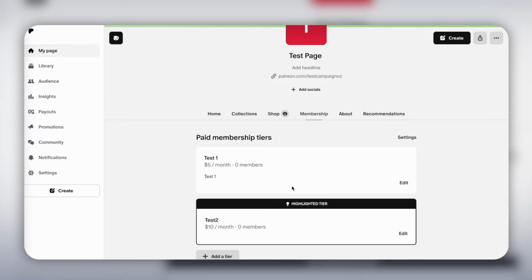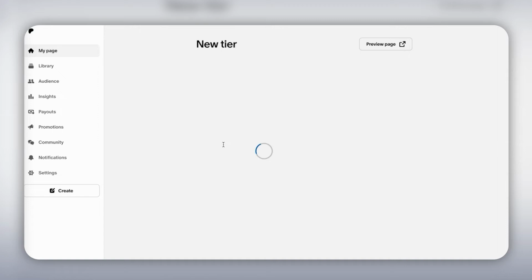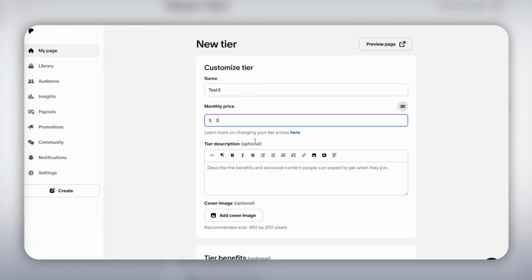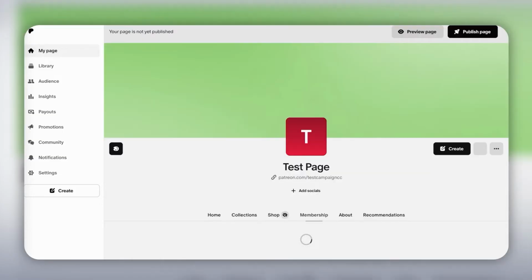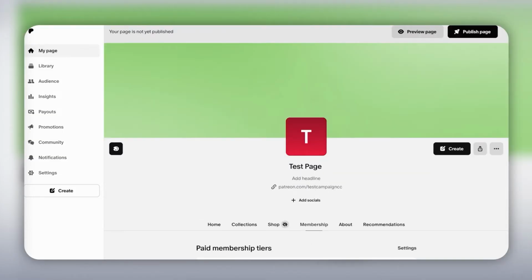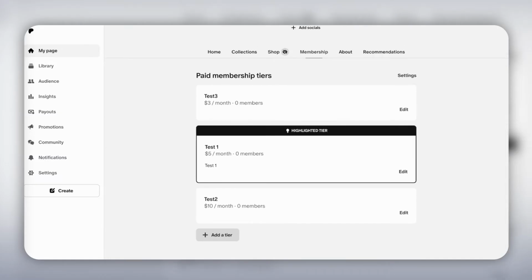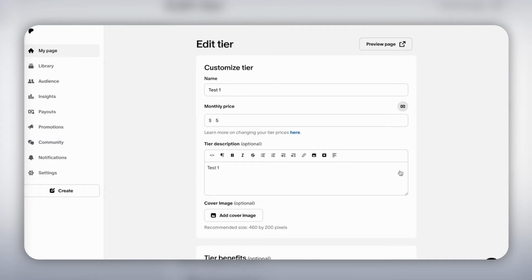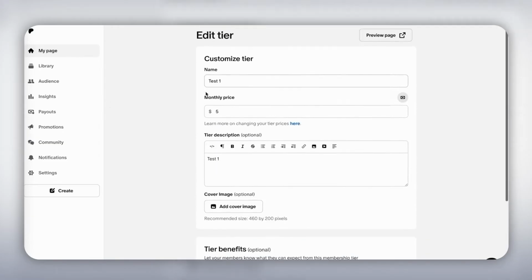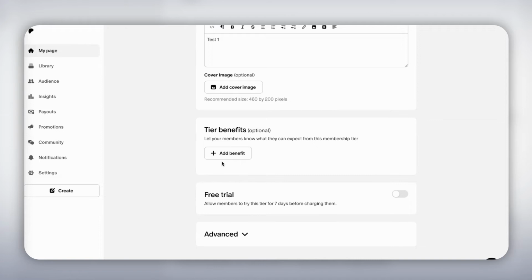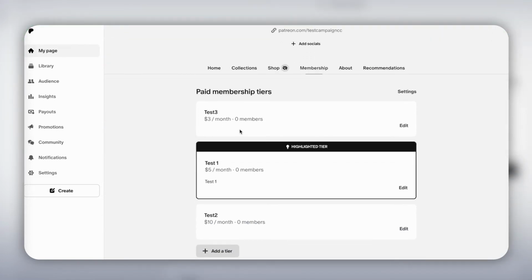When it comes to Patreon, you can also highlight a specific tier around the psychology of pricing. And this is actually a really interesting marketing phenomenon. With pricing, typically people don't like to have too many options, and they tend to feel what's called analysis paralysis. So when you're building out your tiers, you want your beginning tier to be the one that doesn't have as much value as people might like, and you're pushing them more towards the highlighted tiers. That could be one of the middle tiers or one that has a little bit more value than the other tiers. You want to think about really highlighting a tier because, again, more people are going to look at the first one and be like, I might as well get the next one up because it has more value, which is actually in that specific tier.